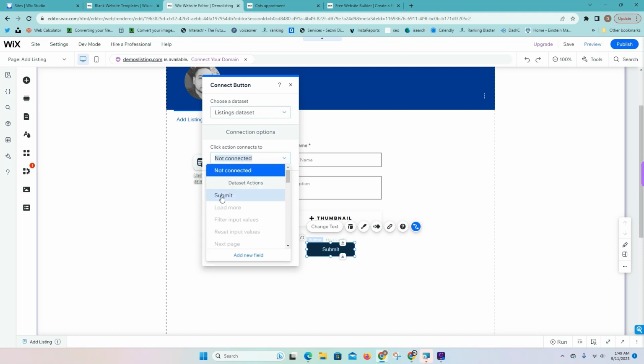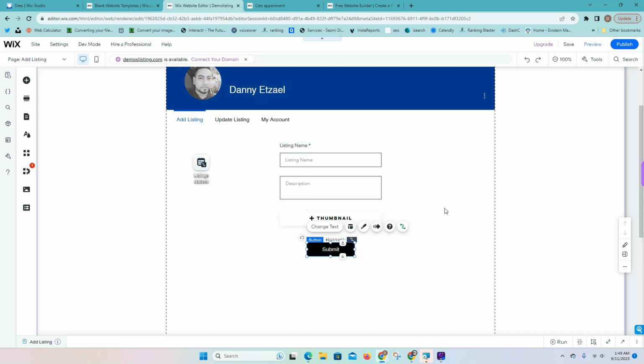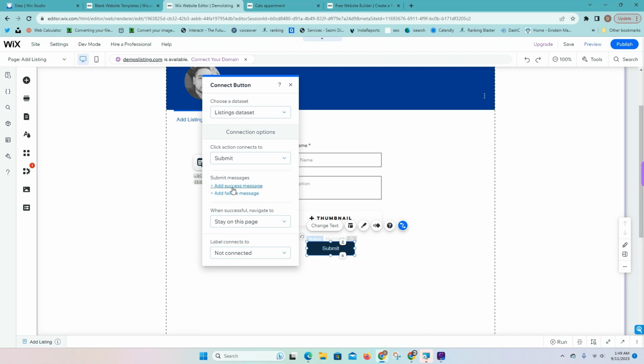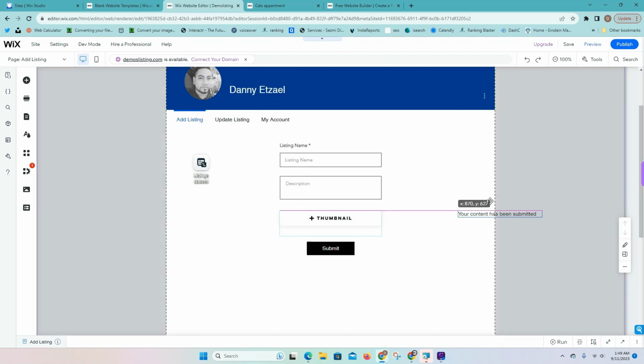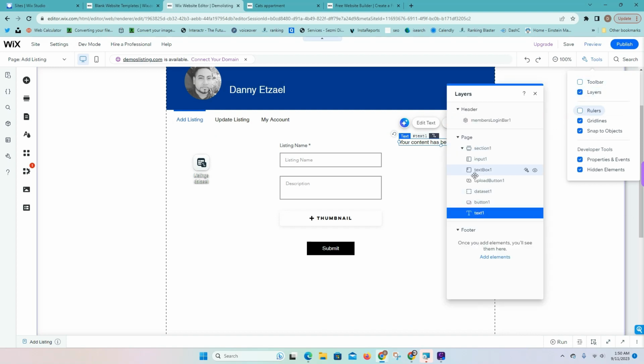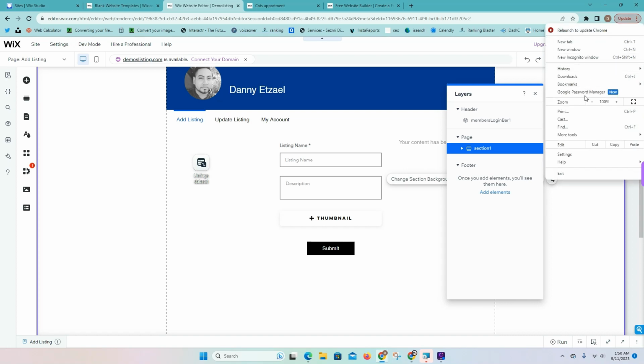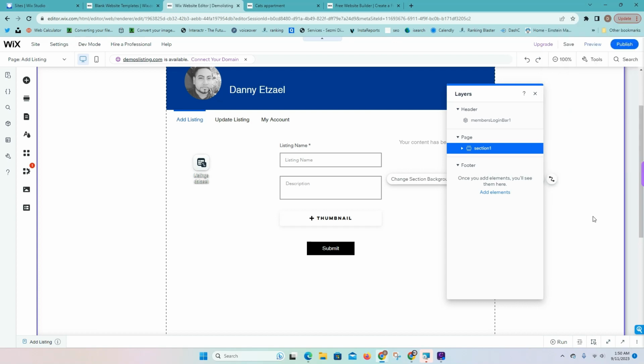If for some reason you close it, you can just click the button, click the little snake right here, and then click on add success message. Make sure to find this because sometimes it gets hidden somewhere in the corner. If you don't find it, use this tool and click on layers, and then you can find where it is. You can always highlight or spotlight it, and if you still don't see it, make sure you use 50 or 20% here just to minimize the screen. You'll be able to find it. Sometimes again it gets put somewhere very far out from the screen and you might not see it.